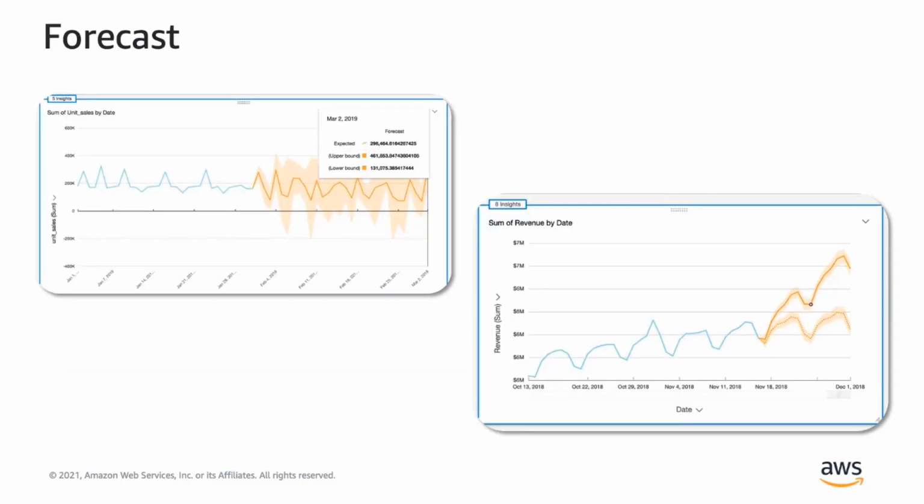The forecast is as simple as a one click as well. You can put it on any time series data, and it helps you take pretty much any user, including the end users of a dashboard, who can quickly take a look at that forecast and get an extrapolation of where the data is headed.